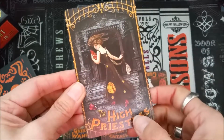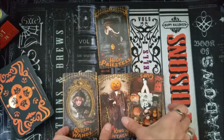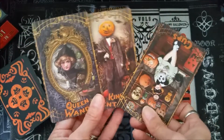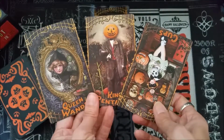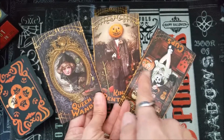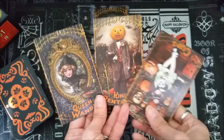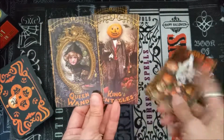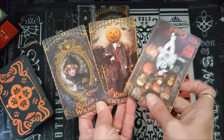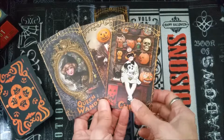Okay, so I asked what was going on as it relates to your world right now, and here's what I receive. And again, I want you to see these gorgeous images. First of all, yummy, yummy. Don't they look like Halloween? I love them. But instantly it's just a little difficult to tell, I think, what each of the cards is. Not the courts. The courts are real obvious because they have these beautiful titles on the bottom. But the minors, and let me just turn that around, the pips, I'm sorry.